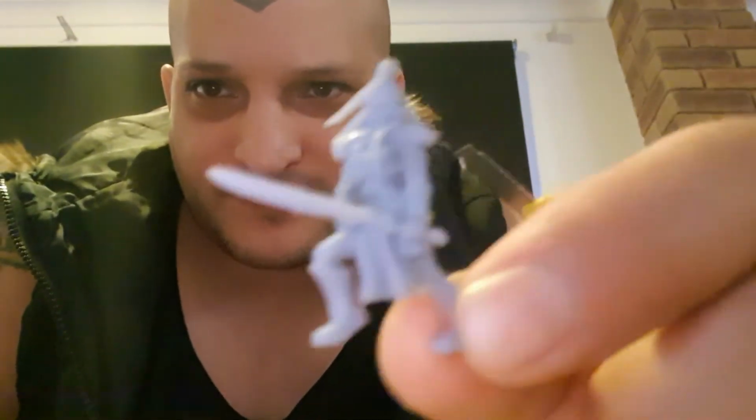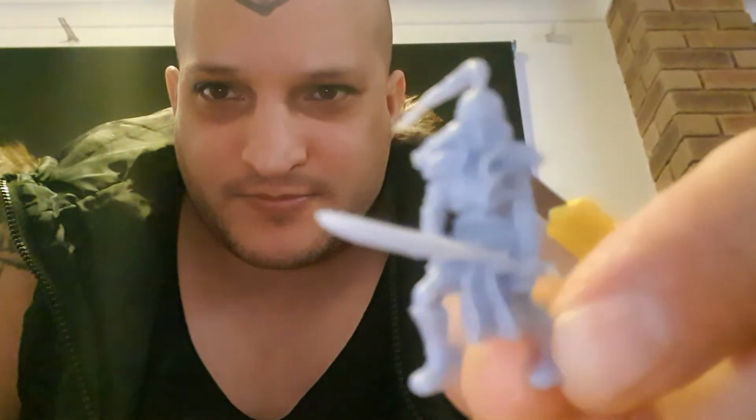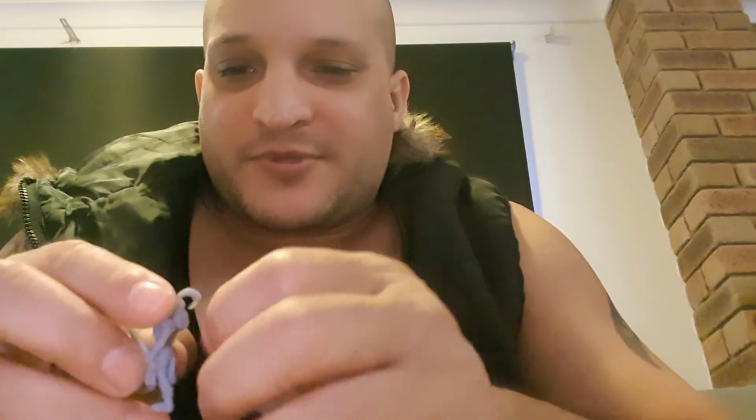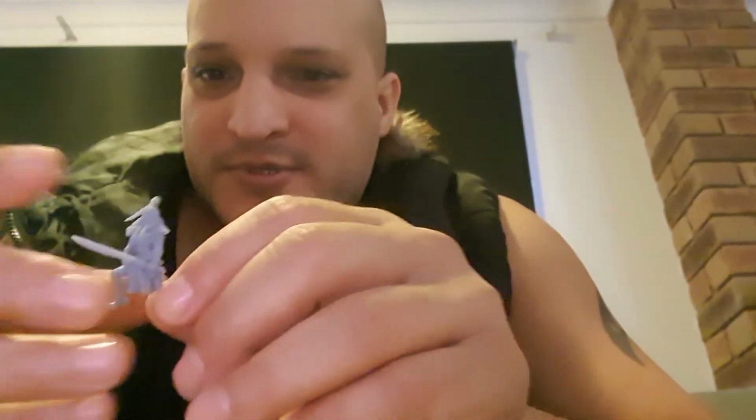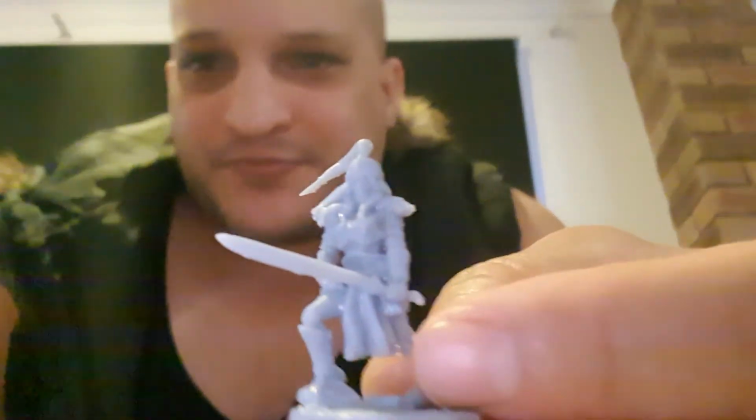Check her out. It's pretty cool, hey? All these guys, I just look at a picture of them and copy the pose and everything from the picture. This is Lorana from Dragonlance, and she goes nicely with one of these bases with a rock on it, so her foot can go up on the rock like that. But printing your minis separate to your bases, that's the way to do it, I reckon.